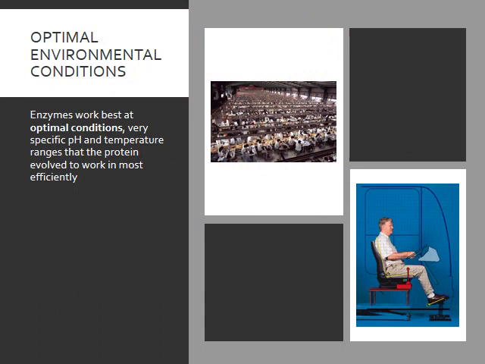You have a whole bunch of other stuff going on in the environment, though. You might have pH. What's pH a measure of? The amount of hydrogen ions present. And you might have temperature. Do you guys know what temperature is a measure of? The measure of movement, the measure of kinetic energy. So you might have these two conditions, pH and temperature, that will impact the reaction rates dramatically.